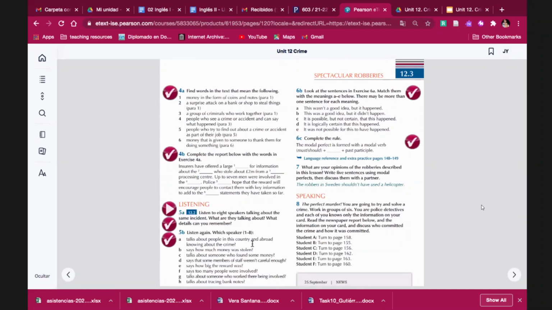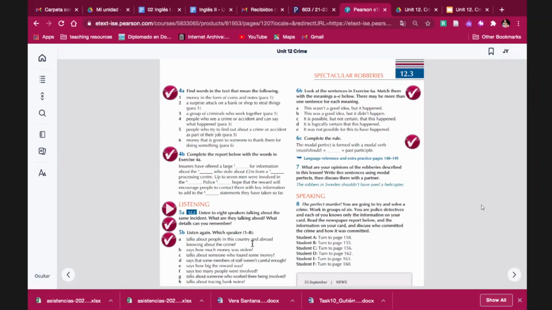Good. Problems, questions, or complaints. Entonces, mucho ojo. Antes habíamos visto que shouldn't era el negativo de should. Aquí cambia un poquito el significado. ¿Ok? No es que no sean opuestos, simplemente transmiten algo diferente. ¿Ok? Entonces, again, shouldn't means this wasn't a good idea, but it happened. Pero si yo utilizo should, this was a good idea, but it didn't happen. Eso es lo que quieren decir shouldn't y should, si los utilizamos for past deduction.